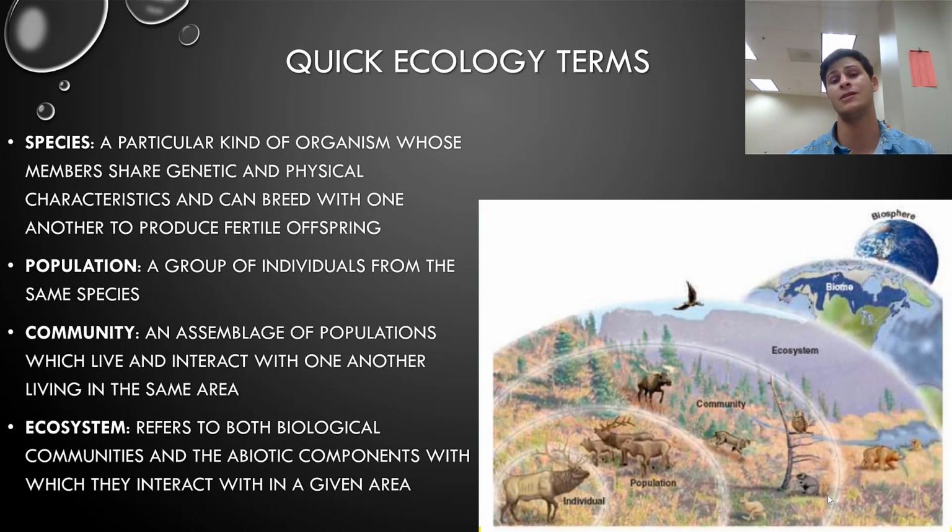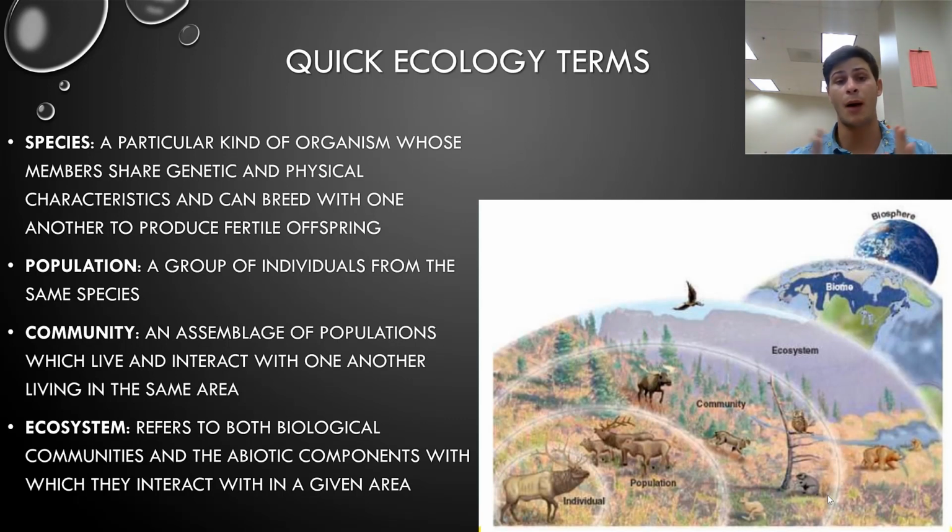However, the key component in that definition is that the offspring has to be fertile themselves. In the case of a mule, for example, a donkey-horse hybrid, mules are actually sterile. Same with a liger. A liger is also sterile. And so these hybrid organisms, usually they're going to be sterile organisms, and so they cannot continue that genetic lineage. So again, a species has to be a group of organisms that share genetic characteristics, share physical characteristics, and can breed together to produce fertile offspring.